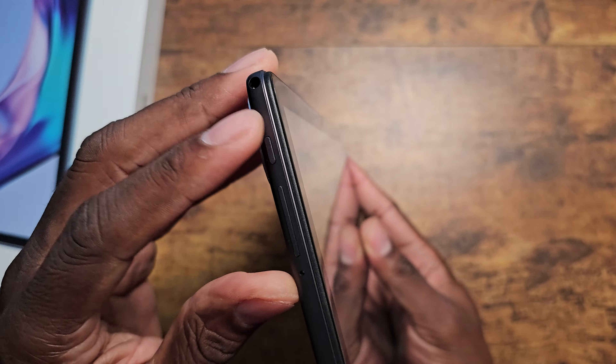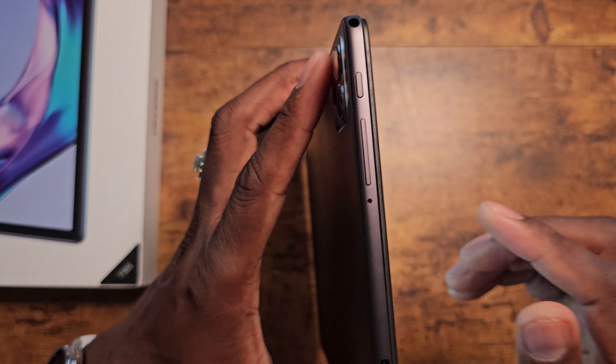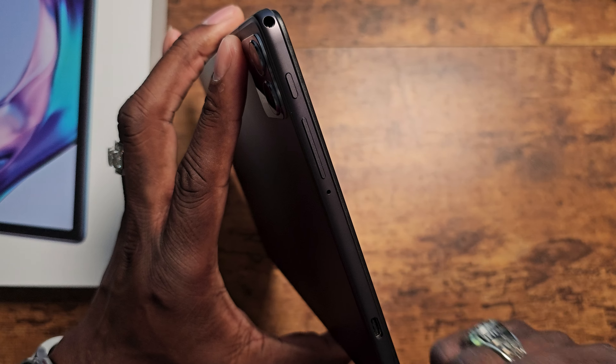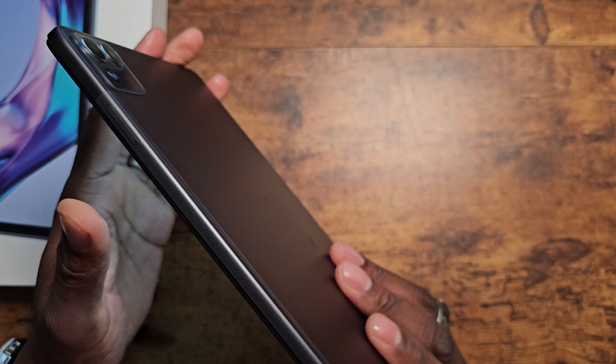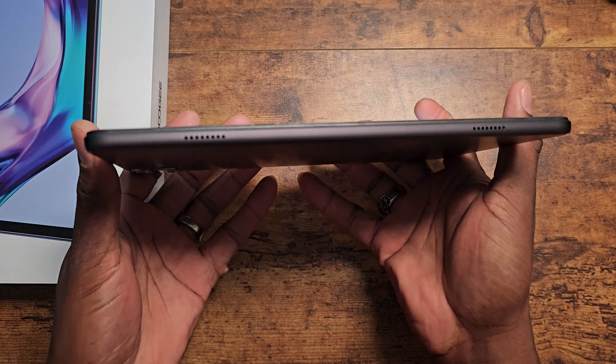This one is a full HD tablet. It's kind of a higher trim from the 10E. It has the same 10.1-inch full HD display, but this has a 6,600 mAh battery. It is 8.4 millimeters in thickness. And it has the Samsung 8-megapixel shooter as the main camera on the back. You've got your Type-C on the side, not in the center. And you've got your volume rocker, power, microphone, and a headphone jack. Pretty much everything's on that one side.